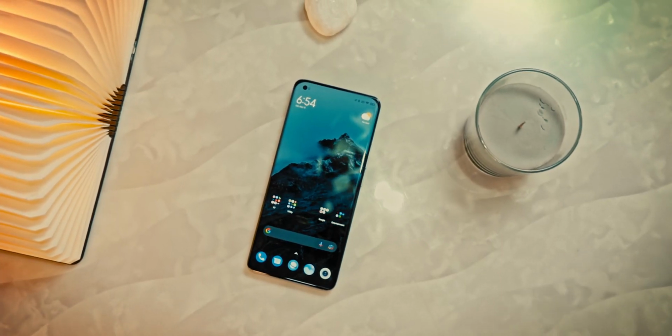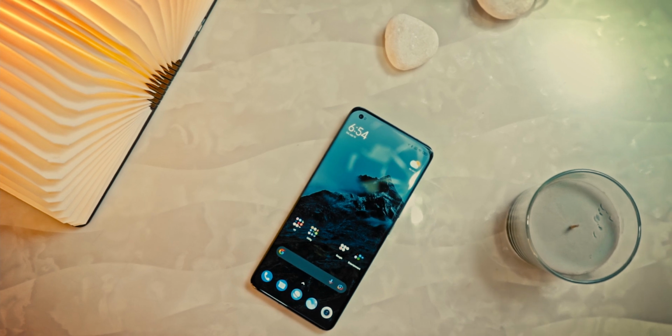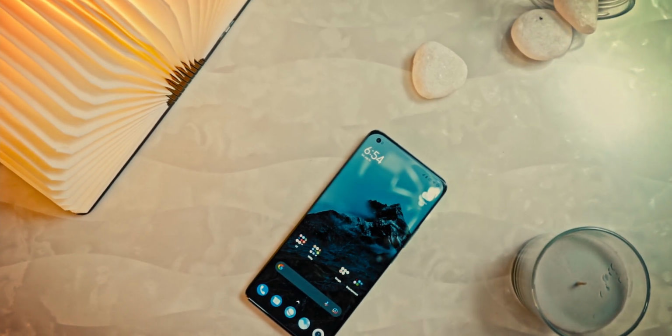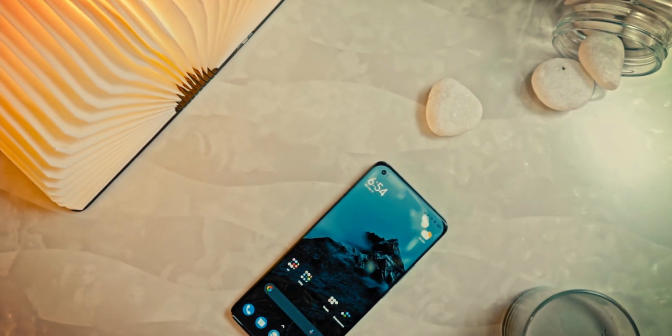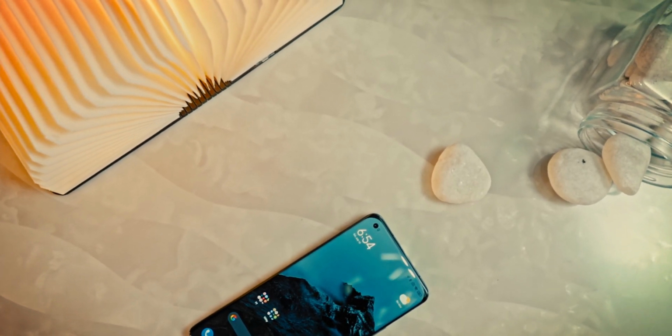So moving on to the front, we do have a very similar look in terms of flagships. It's curved glass, looks great, very seamless design. I really like how smoothly the screen transitions into the metal and then to the back. One thing though that kind of bothers me is that the screen itself, it doesn't feel like the bezels are equal. I mean, I'm pretty sure I'll get used to it, but at this moment at least, it kind of bothers me. Now, speaking of the screen, we gotta talk about the display, of course.